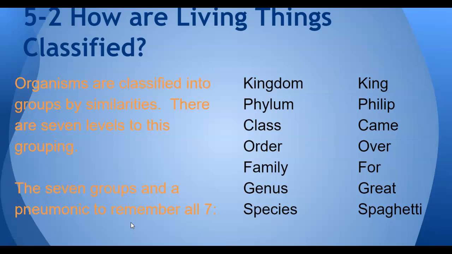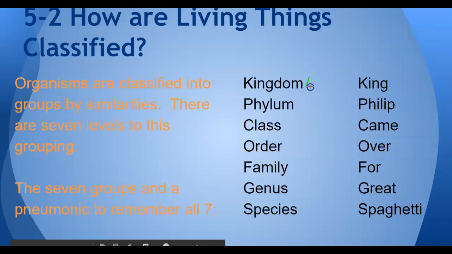So, kingdom, phylum, class. This is very important, ladies and gentlemen. You must memorize these 7 steps. We typically use 7 levels of classification. In some books, they use an 8th. They call it domain. It's actually above a kingdom. And every time you step down a notch, that breaks up the next one.